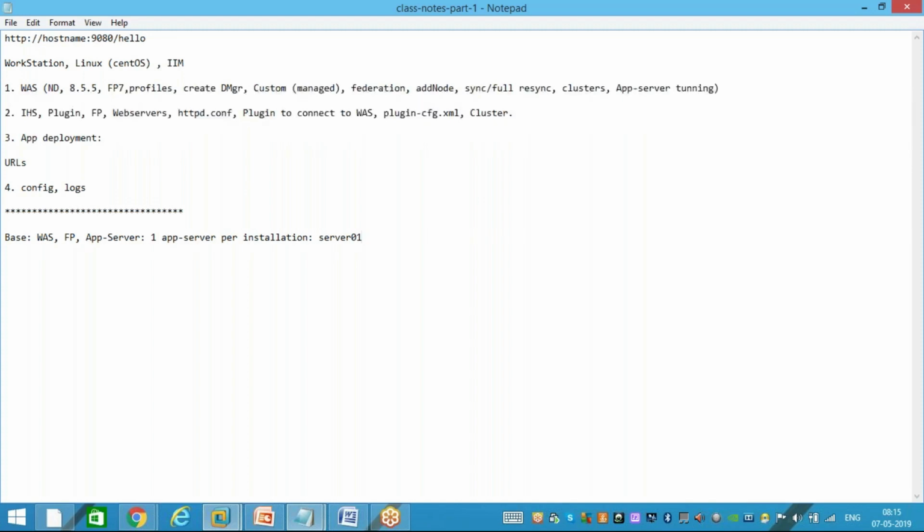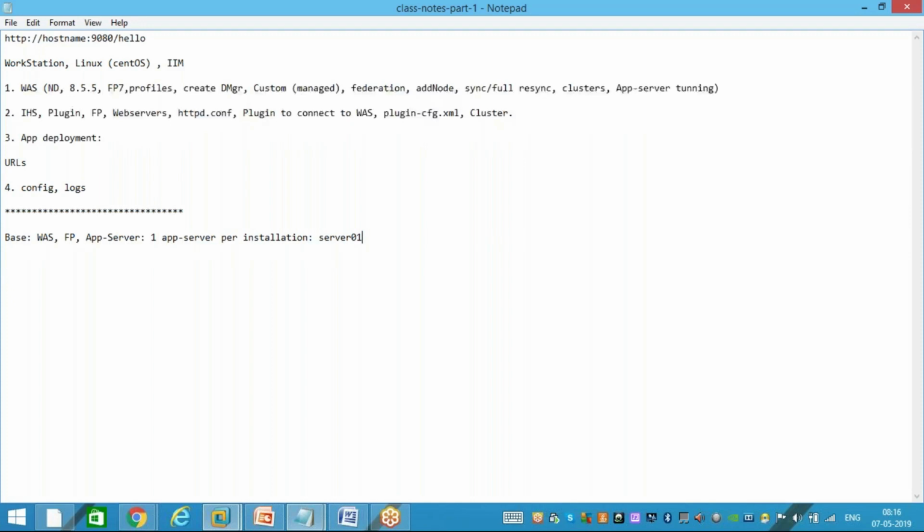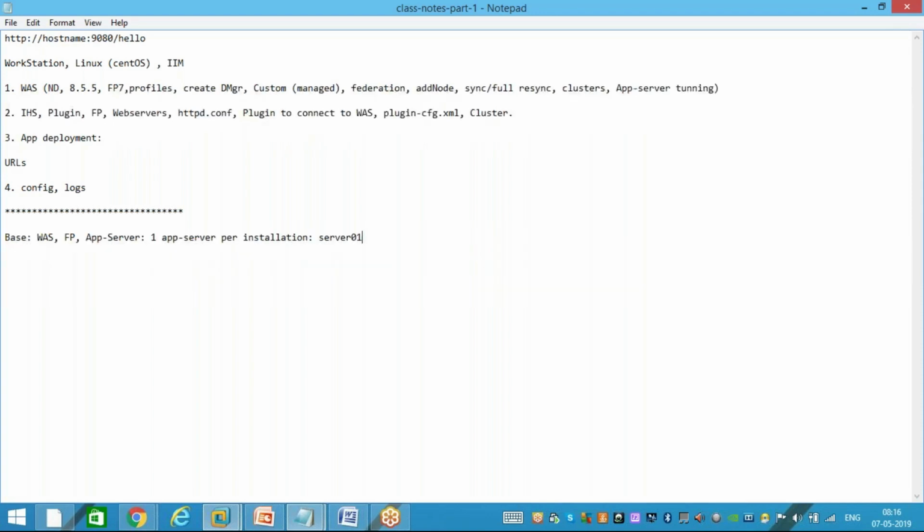So fine, it's good if we have an application which needs only one app server running. If we need an environment where we do not need any failover, what if server01 goes down? For me it's not a major issue because I do not need that much high availability. I can go troubleshoot, bring that app server back up, and make my application available on that particular app server. So it's fine for that requirement. Second thing, let's say tomorrow you get a requirement: I need at least two or three app servers, and you have the base package only.